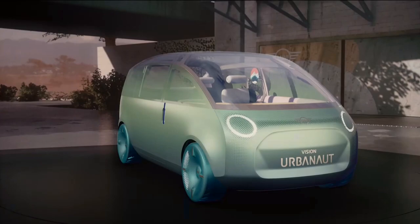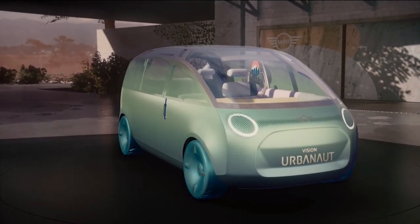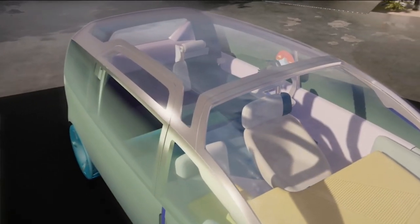Now let's take a look at the exterior. The exterior of the Urbanaut should be recognizable as a Mini on the first read.